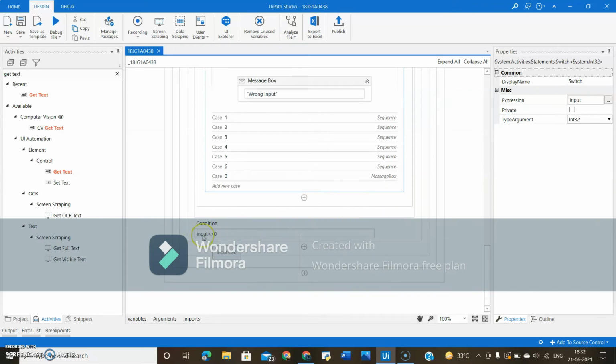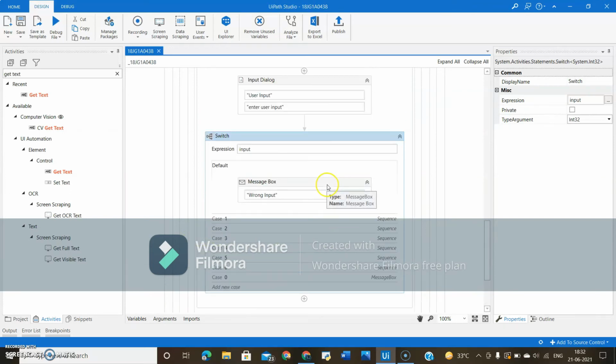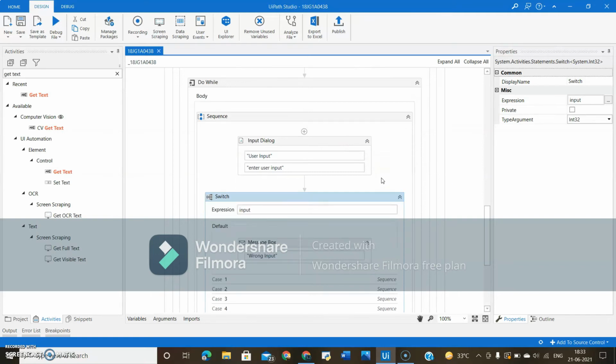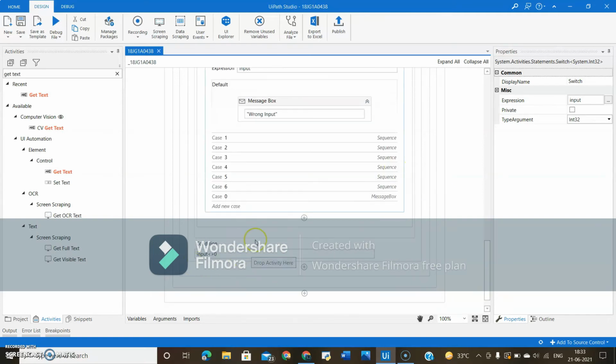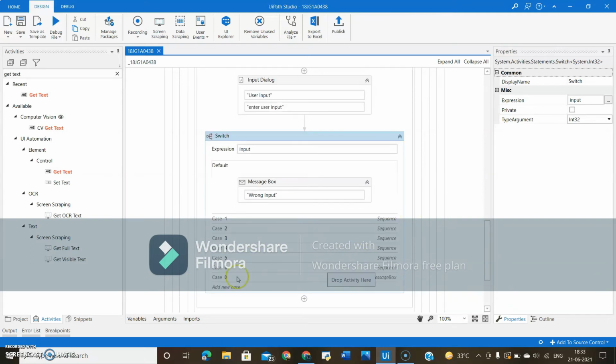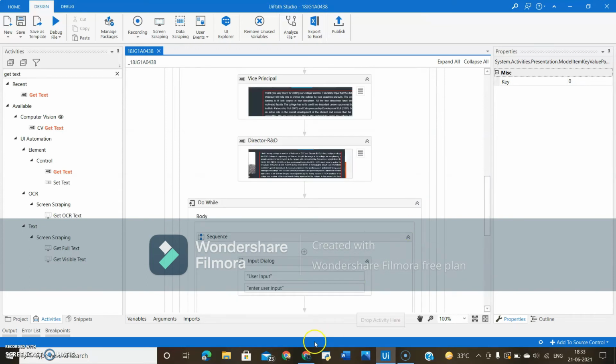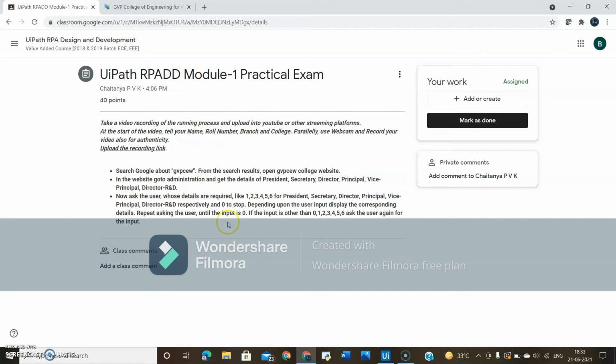Then if the input is not equal to 0, this do while loop iterates continuously. And if it is 0, then the simulation stops and it prints the message saying stop execution. So this is all about how to build a workflow using robotic process automation UiPath.